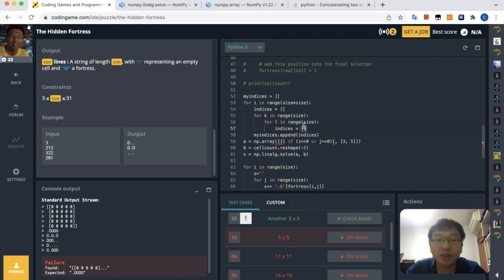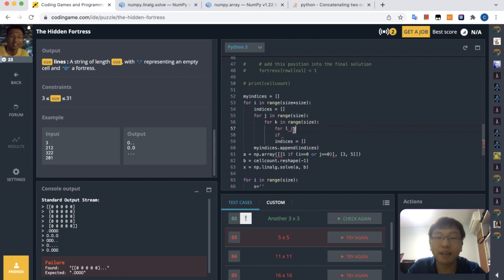K in range size, I'll kill my indices. So this will be my row and column. Then I will also need to loop through one more time, so it'll be four loops actually. It's 30 to the power 5.